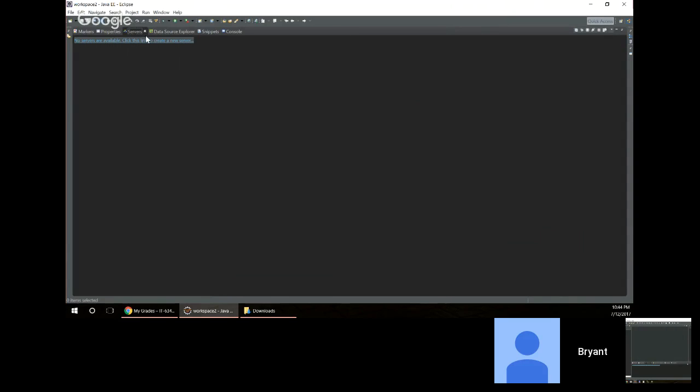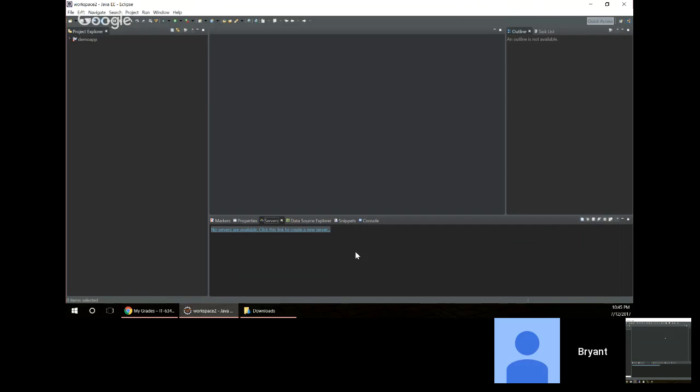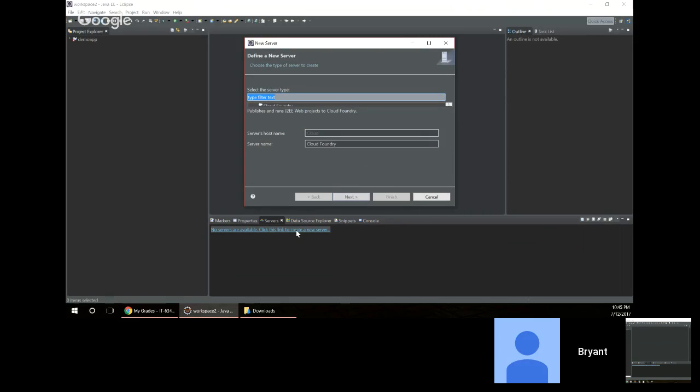I clicked on it like twice and it popped open like that. Okay. Then click on it again. Just double click it. There you go. All right. Okay. All right. So click on the link that says no servers are available. All right. And then you'll want to expand that screen a little bit so you can see what's going on, and you'll expand the Apache folder. All right.